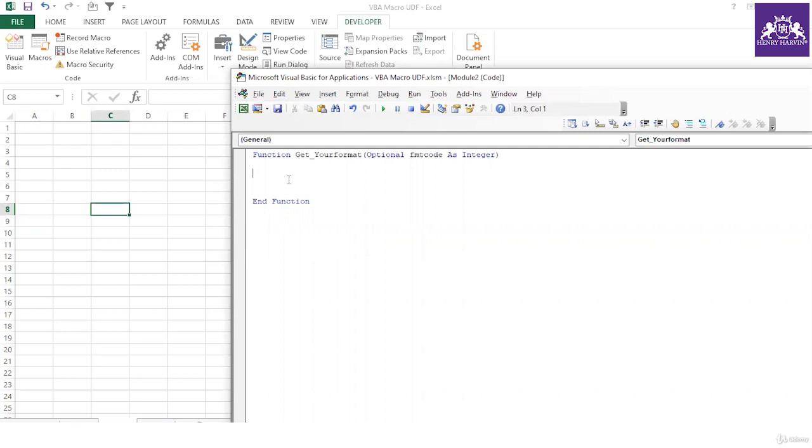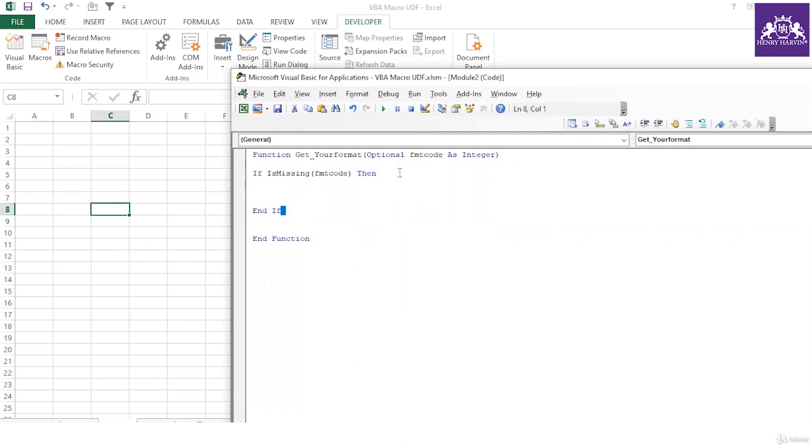So let's get started. How to get the format of your date: Function GetYourFormat, Optional fmtCode As Integer. Now what I'm telling you, you can just copy this, Control C, and you can write If IsMissing, guys. All right, you can see you're writing IsMissing, it is giving this value. You can just see if this is missing, then... and as I mentioned, if you write an If statement on more than one line, it has to be closed with End If.